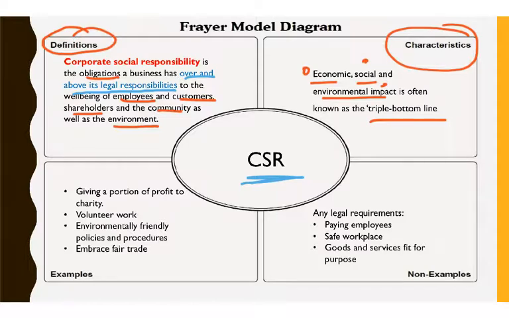So that means they can't just worry about profit anymore. They've got to worry about how they influence the economy, as well as how they influence society, so it could be the local community or the nation as a whole, and the environmental impacts. So minimizing any harm to the environment.